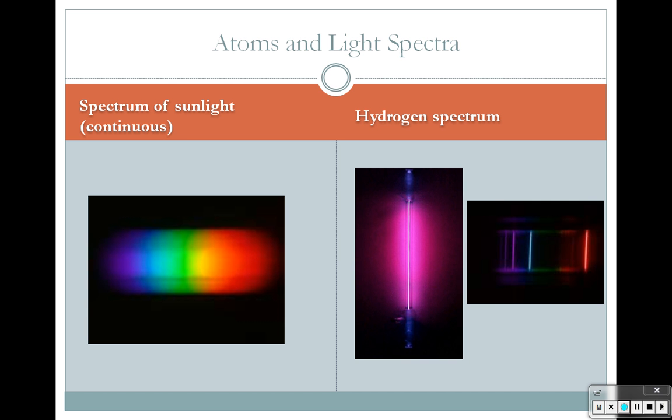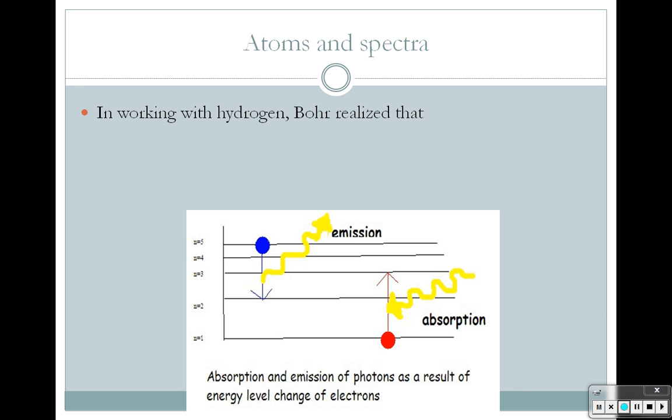So you could use a spectroscope or a prism. A spectroscope is like a fancy prism. I'll show you one in class. You use it to figure out what element you have based on those spectral lines. So, okay, how does this now relate to the atom? Bohr was working with hydrogen, and he had all this knowledge that he pieced together.